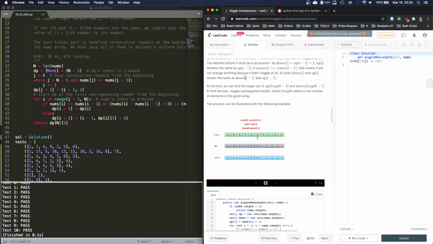So if we have an upper trend, then up will be down plus 1. If we have a downtrend, then I'm going to find the most recent upper trend, so it'll be up plus 1, and up doesn't change. And if it's the same, we remain the same, and we go all the way to the end. Okay, that's a good solution.